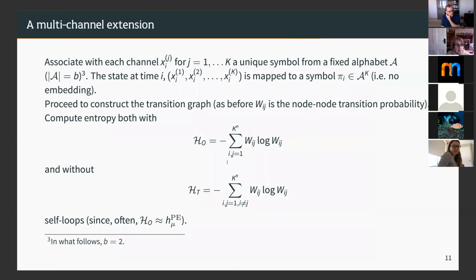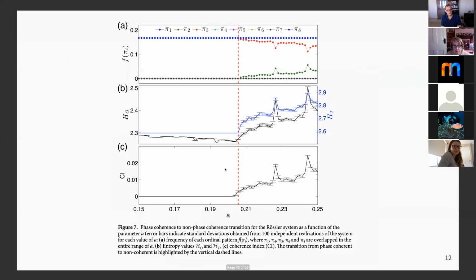So we could do the same thing that we described before, looking now at, I don't think the slide's saying anything much, it's just saying the same stuff as I said much earlier, but on multi-channel. And so here we're doing exactly that, illustrating the transition from phase coherence to non-phase coherence for the Rössler system, and measuring again these entropy-like properties as we transition from phase coherence to non-phase coherence. Right, so you can see a change in the state of the system and a change in the measured output of the network, exactly as you would expect at that transition.